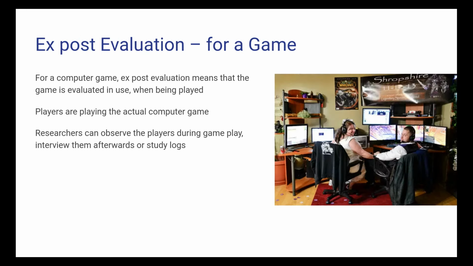Here is an example of an ex post evaluation for a computer game. It means that the game is evaluated in use when it is being played. So players are actually playing the real computer game. The researchers can then observe the players when they are playing. They can also interview the players afterwards, and they can study documents such as logs from the actual playing.